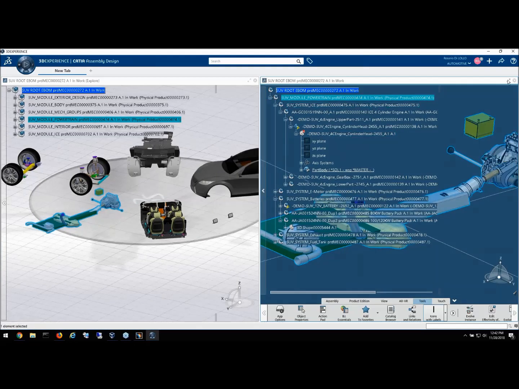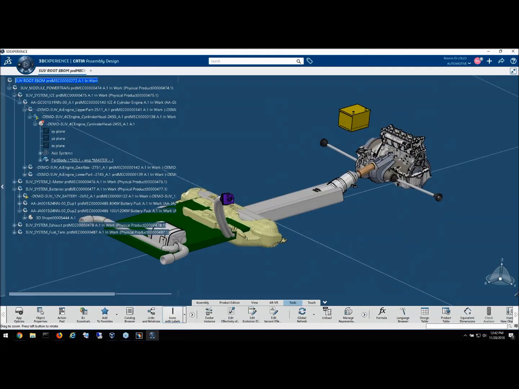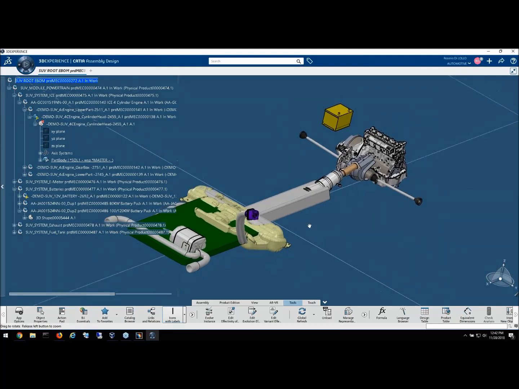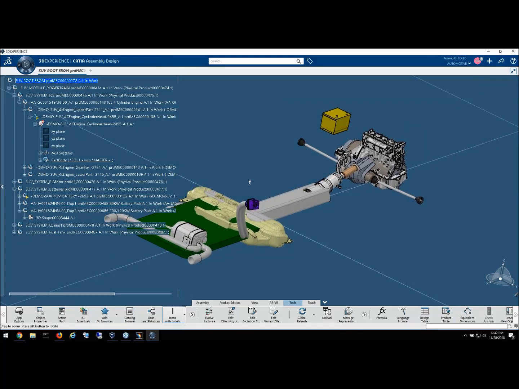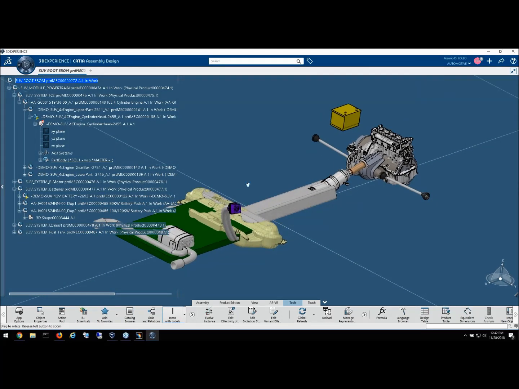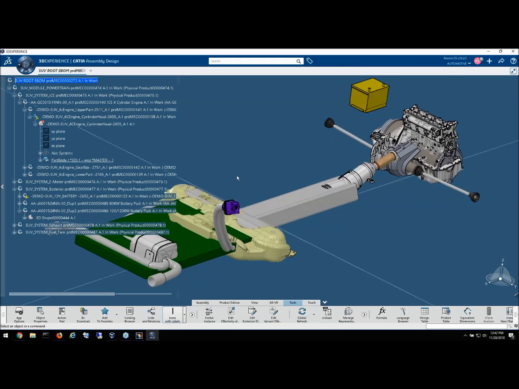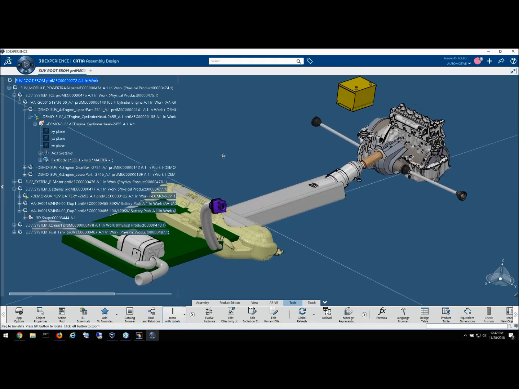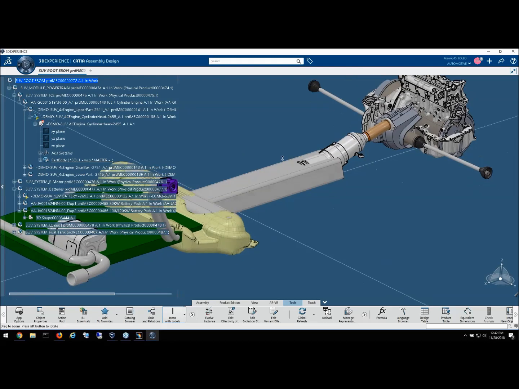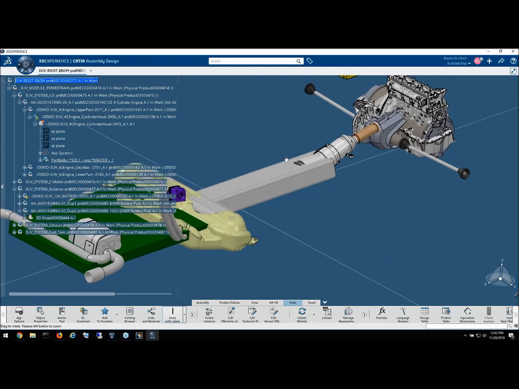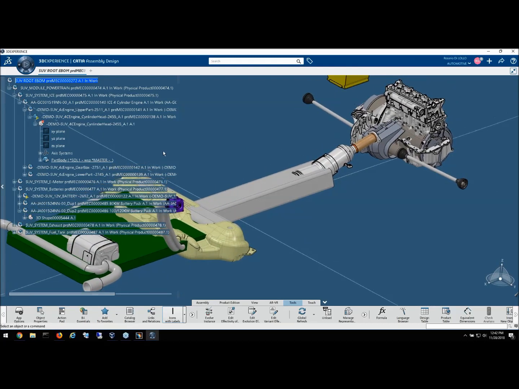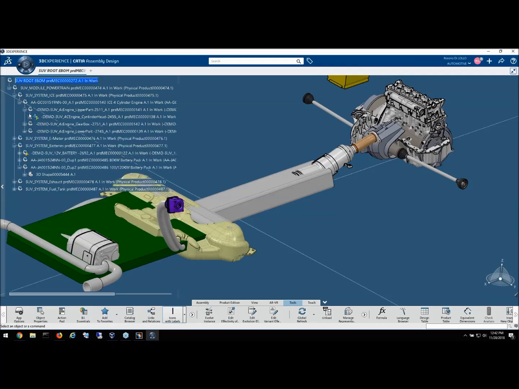So a lot fewer headaches by not transforming heterogeneous CAD data inside of Catia 3DX. Another really great thing that Dassault did when it comes to coexistence of V5 and V6 is that, let's say I go to the internal combustion engine module or system, which is made entirely of Catia V5 data.